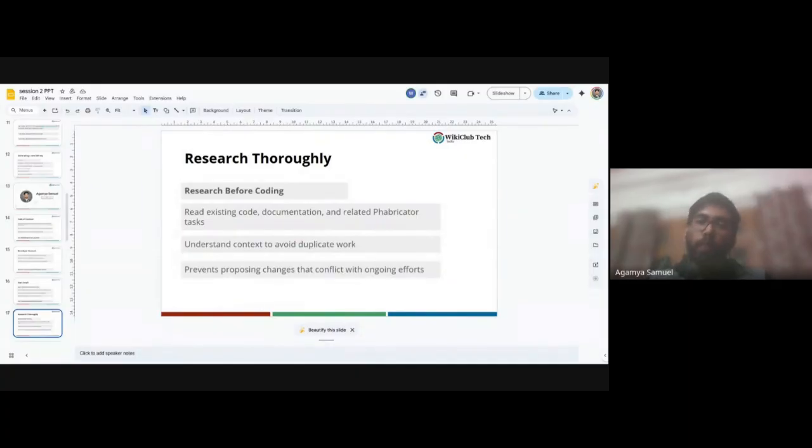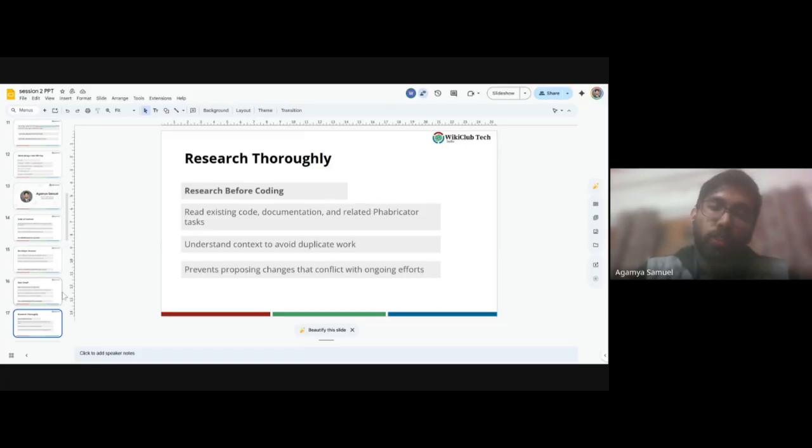So this is a very good habit: to research the code before contributing, then create a plan of action which you will take to solve that particular issue. This is what I feel many of you lack when contributing to the open source ecosystem. So this is a good habit which you need to develop.